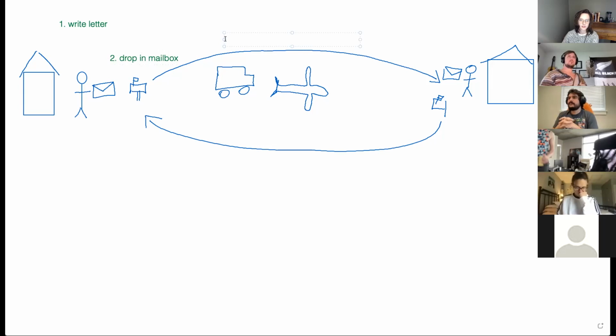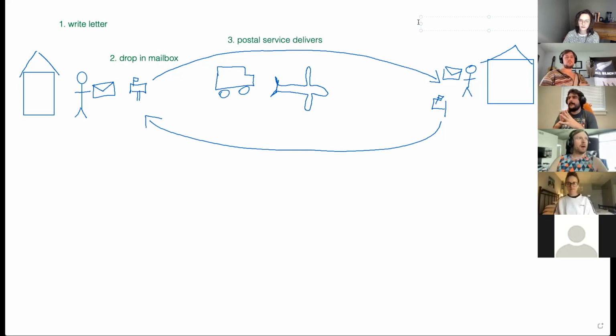And we have the Postal Service delivering the letter. And we have the pen pal reading the letter, at which point the pen pal can write a response.